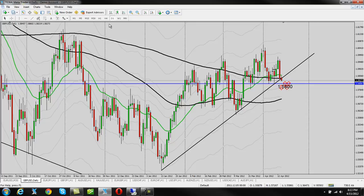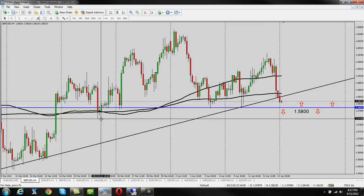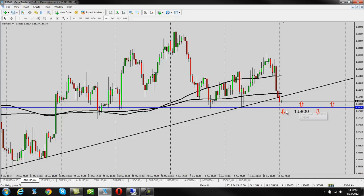So you can see that 158.00 right here. Look how there's a little dip. We saw a little bit of a dip down to 157.70, but for the most part, 158.00 has held very nicely on all of these tests. So a break of 158.00, I think, is really going to get us moving and going, and that's only about 25 pips away from where the market currently is. So look at 158.00, entries, like I said, around 157.90, something like that, with pretty tight stops, just a few pips above that 158.00, and let's see if we can catch this first breakout in that big movement down there.